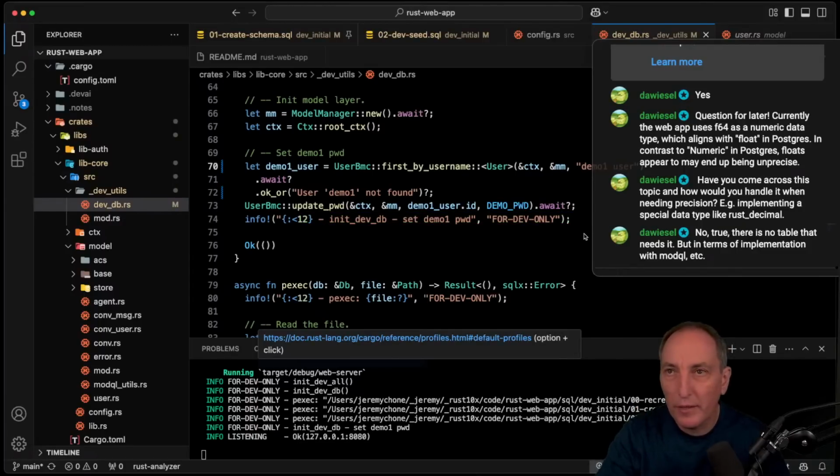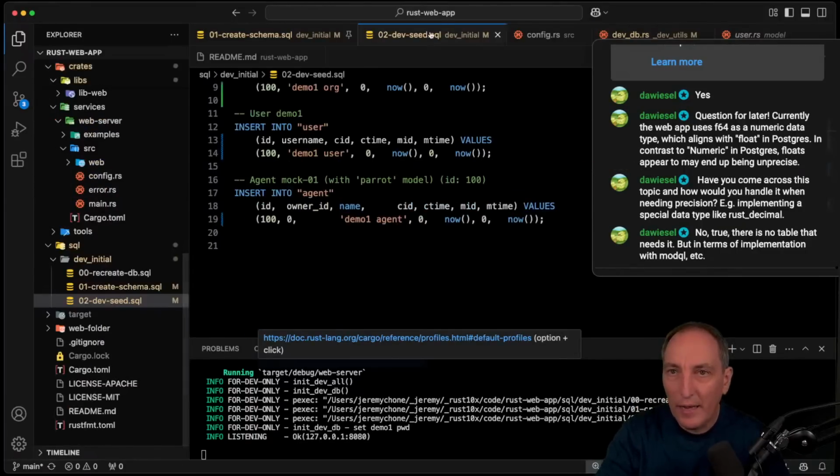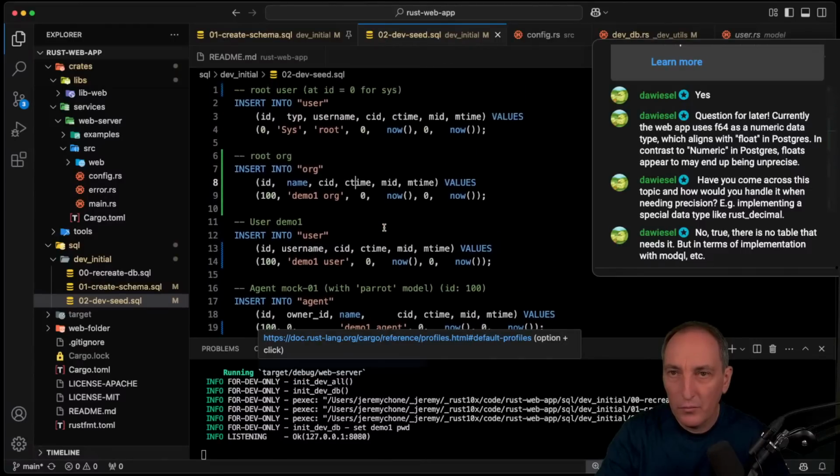So that works pretty well. So now that we have that, we have our org everywhere. But we didn't add the org, okay? And so now we're going to do org ID. That will be the 100.